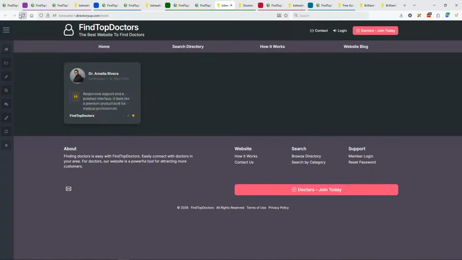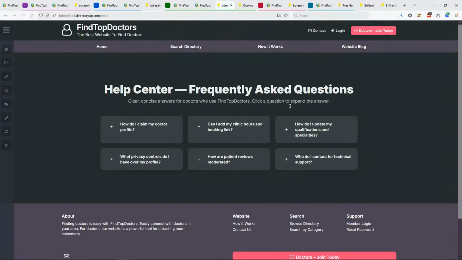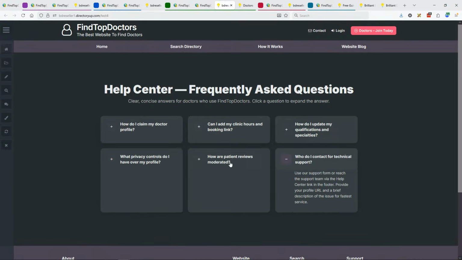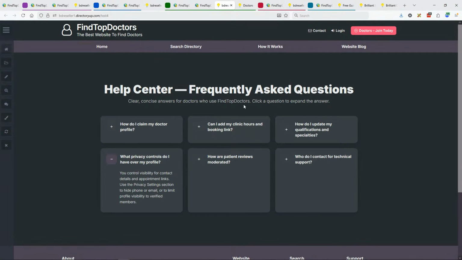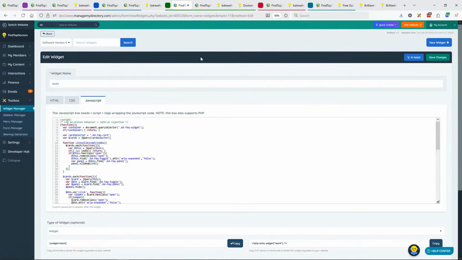And I think this was the page here. Okay, perfect. Help Center FAQ. And here it is. So really nice, very simple page. Of course, you can have this at the bottom of another page, right? This is just a widget in this case. That's why I like working with the widgets, because everything is portable.